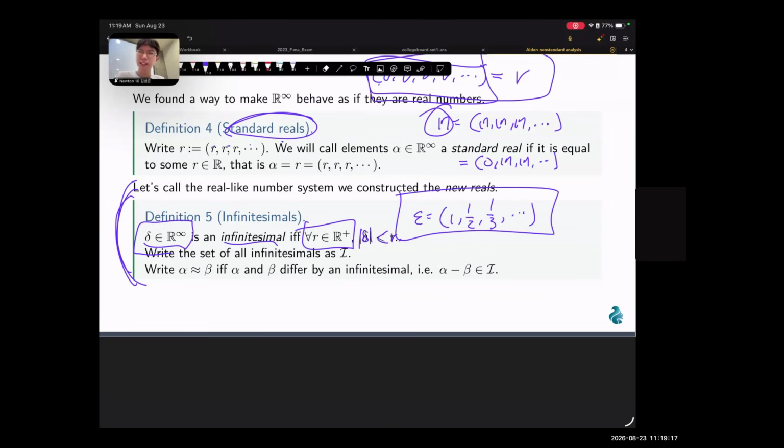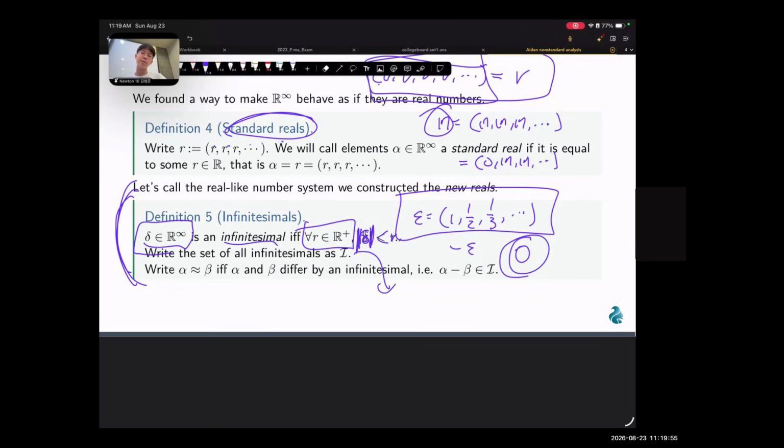Okay. And are infinitesimals always positive? No. Because minus epsilon is also an infinitesimal. That's why we have a delta here. Is 0 an infinitesimal? According to our definition, yes. It's really up to philosophy and debate and a lot of convention whether 0 is an infinitesimal or not. We're just going to think of 0 as infinitesimal because it's going to be convenient in the future.